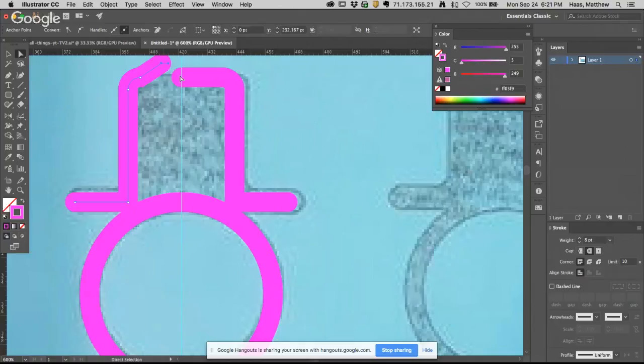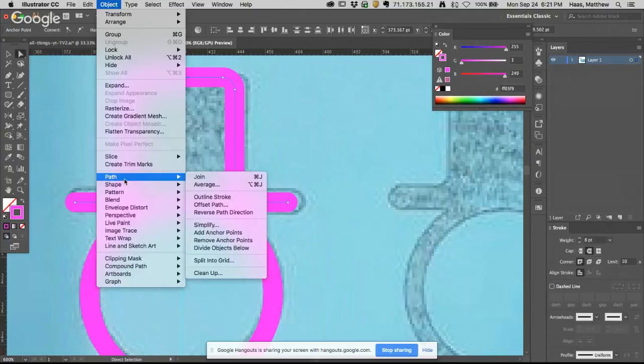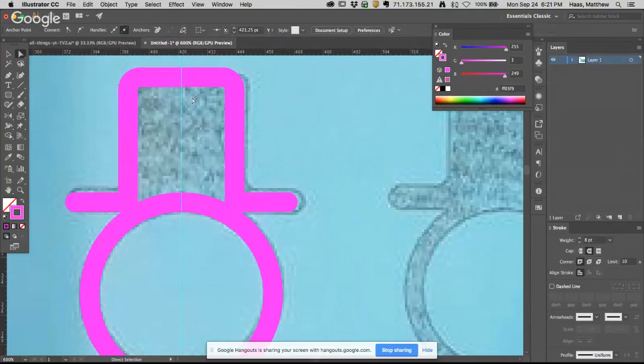I've got two anchors. See that? Undo, undo. I want to select both of them. Object, path, join. Boom. Now that should be one. Yep. One anchor point. And it's an unnecessary anchor point, so I can delete it. Deleting that does nothing. There's no rhyme or reason to do it, but I did it because that's the way I roll.